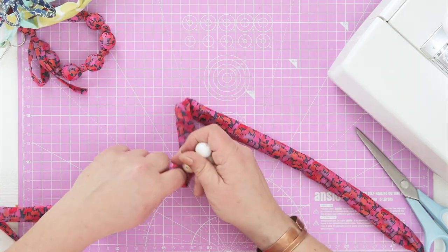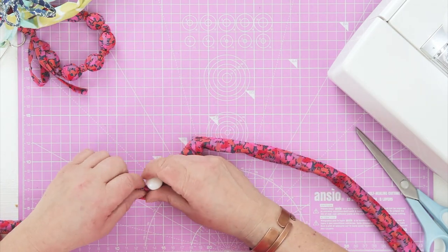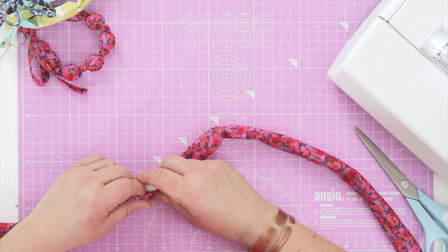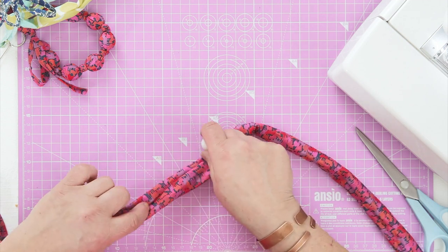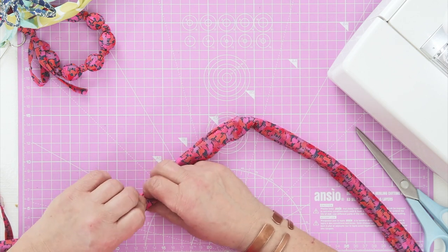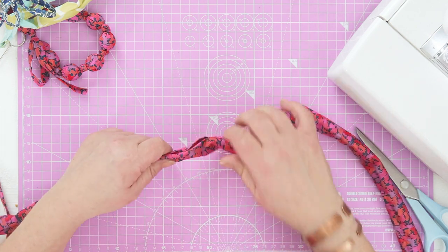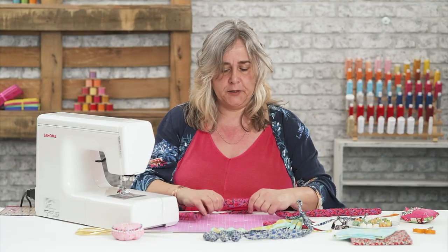Now these beads are just old plastic beads, which are ideal really for teething, because there shouldn't be anything in there that will harm your baby. If you use painted wood, there is the worry that if it gets wet, the paint might come off the wood. And the plastic ones also wash in the washing machine very easily.